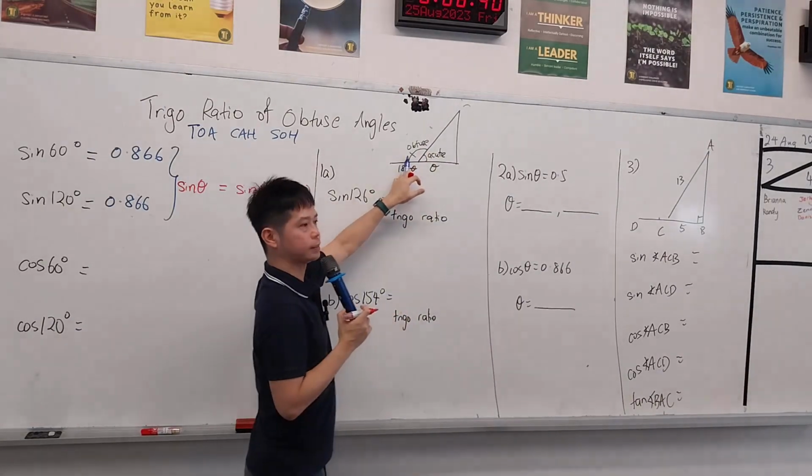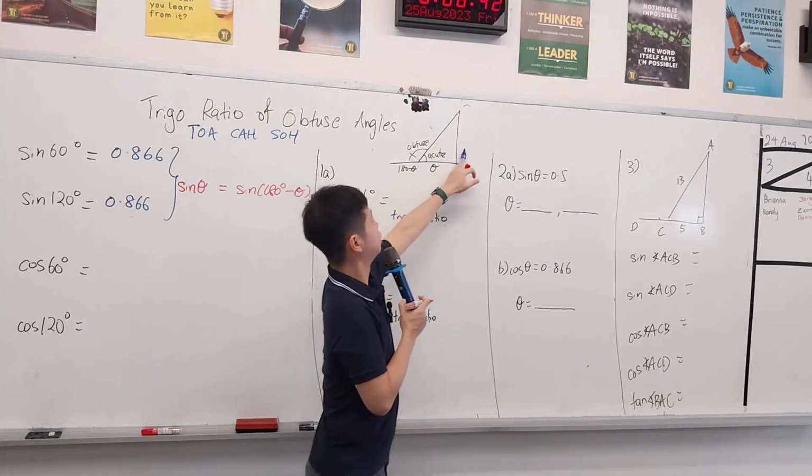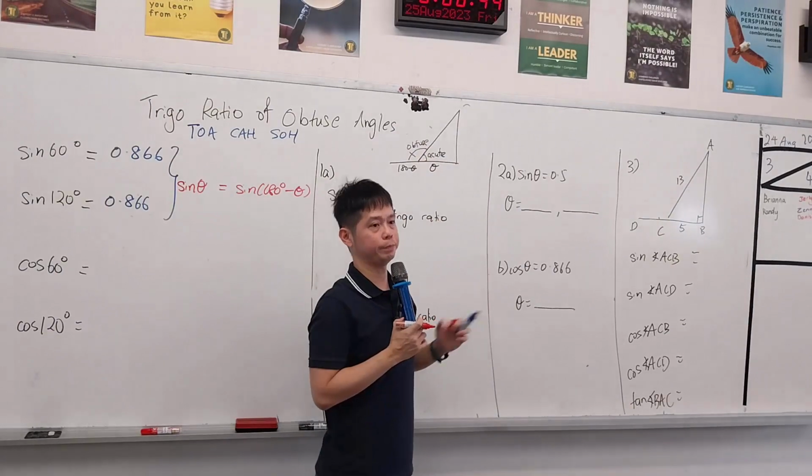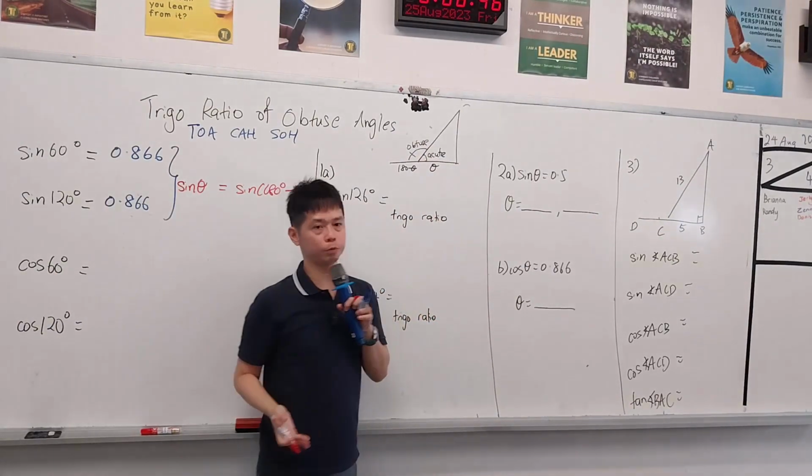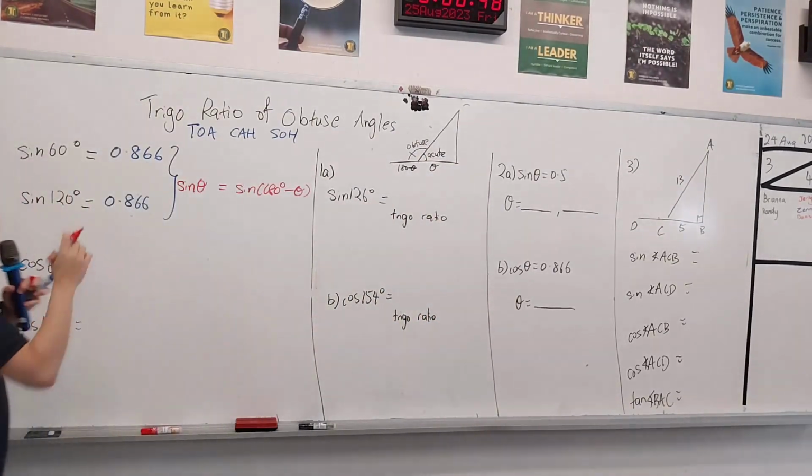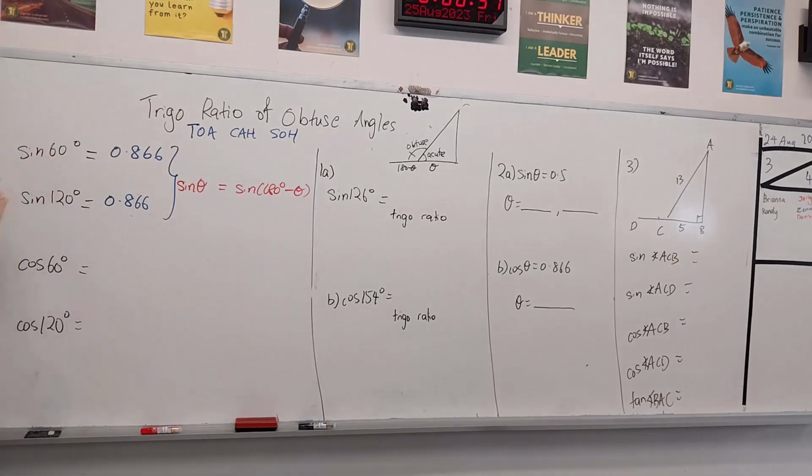So now, how do I find the sine of this? Later you see is also opposite over hypo. It's the same. Okay, the sine acute and the sine obtuse are the same, as long as you know that these two angles are the angles on the straight line, they add up to 180. Okay, now for cosine 60, press your calculator.